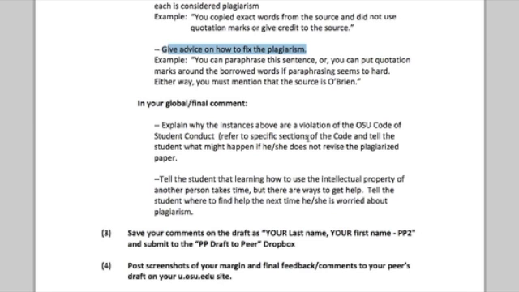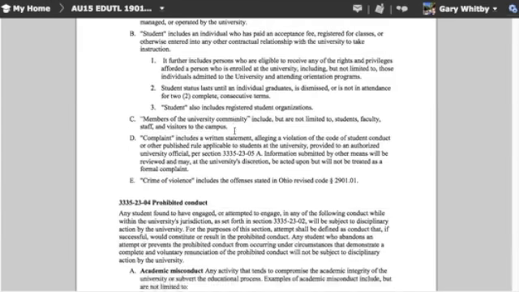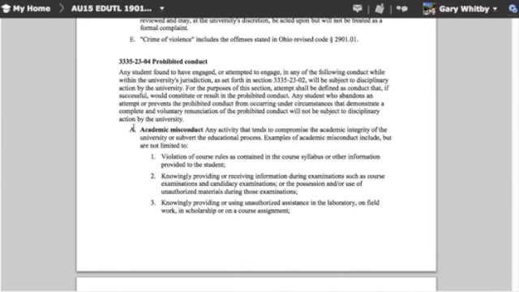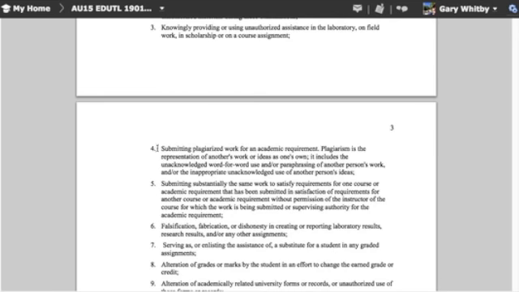And you should refer to the section in the OSU Code of Student Conduct. And let me show you that. This is the OSU Code of Conduct, that long article. But only really one section applies to this. And that would be under this part here, academic misconduct. And number 4 would be, submitting plagiarized work for an academic requirement is a violation. Okay, and so this is the exact phrasing of those laws and rules at OSU. Tell them, if they disobey this, this is something that they could get kicked out of the university for. So it's a serious matter.